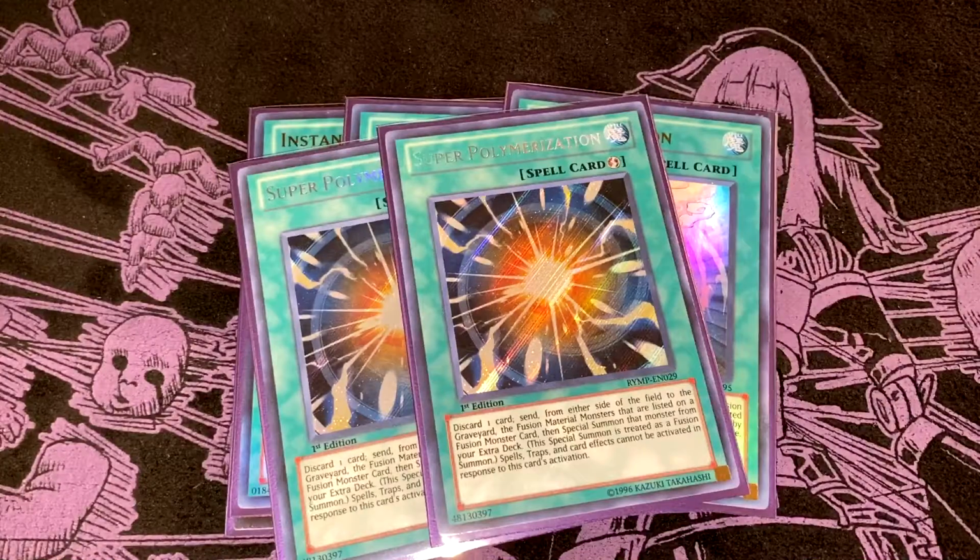So I'm running super poly because of the abundance of Shadal Invoke in the meta. And if they end on Caliga and Appaloosa, you're able to super poly it away into Elysium. Or if they have Caliga and any other extra deck monster, you make Elysium. And honestly speaking, that is amazing. You wipe their board, you get an insane monster on board. 3200 attack, 4 heat defense, with an amazing quick effect.